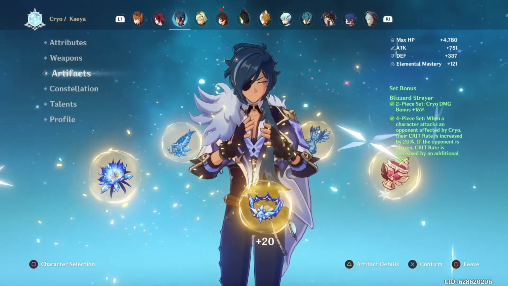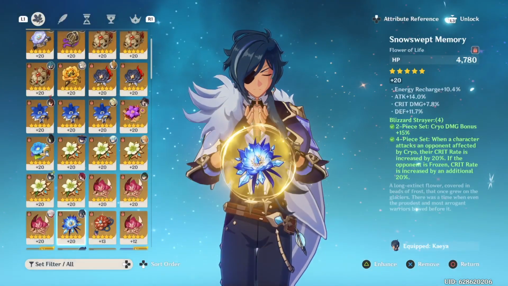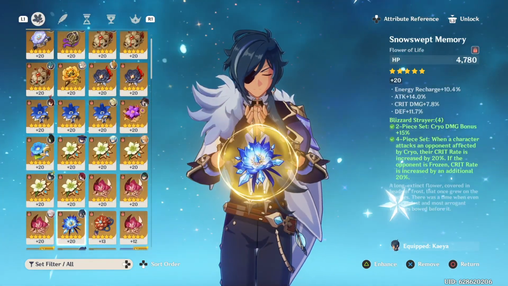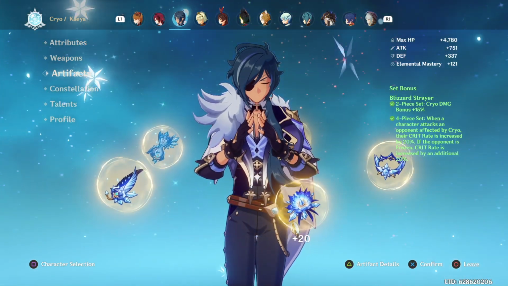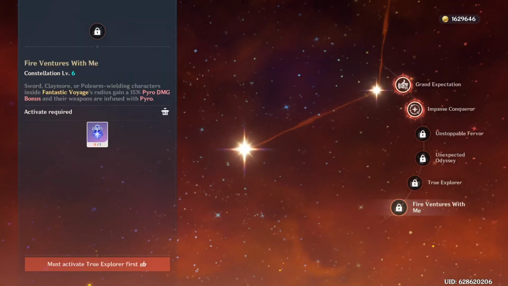So the artifact set that is known to be good for him is the 4-piece Blizzard Strayer. Of course, prioritizing crit damage, crit rate, and a Cryo Goblet. Okay, listen, there's this specific Kaeya build that is kinda big brain, if you know what I mean. I just want to mention it because it's pretty smart if you think about it. It is a physical damage Kaeya with a Pyro damage Goblet, but it only works with C6 Bennett.